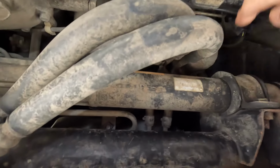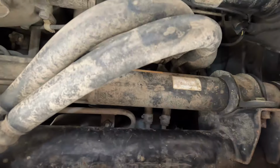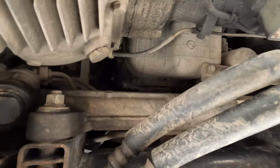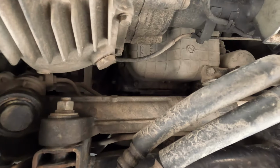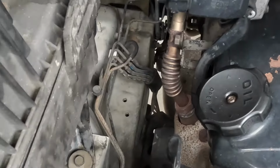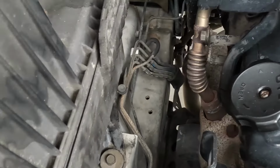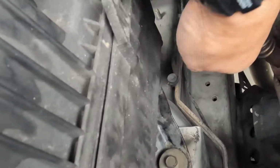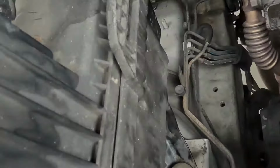Here's a little tube. It goes from rubber to metal, and then it goes to rubber again, I believe, a little bit higher up there. So I'll show you where it ends over there. All right, so the front differential vent ends up right here. So you can see a little tube with a little cap right there.